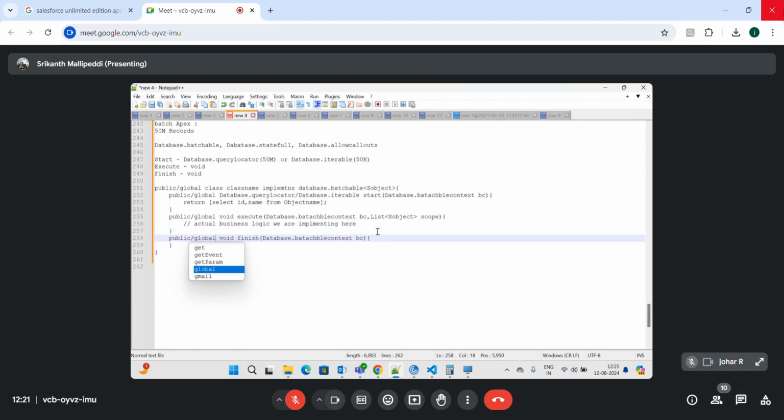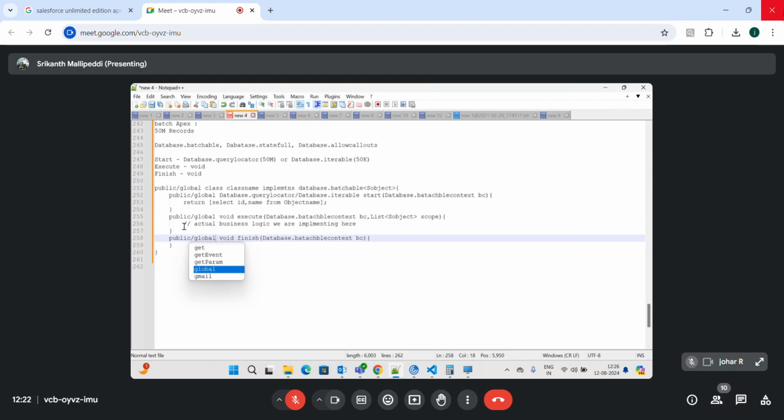As I mentioned, in our start method we are going to just query the records. We are not implementing any logic. In the case of our execute method, we simply process the records. Whatever records you have queried in your start method, you are going to process in your business logic in this execute method.